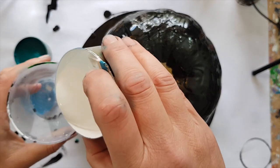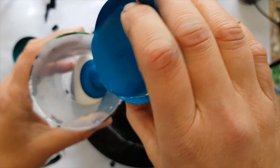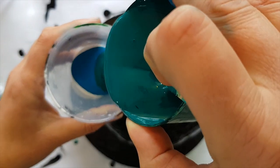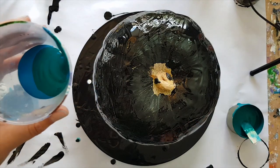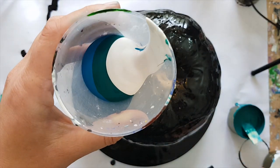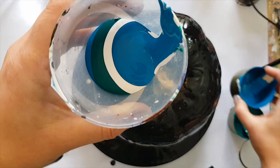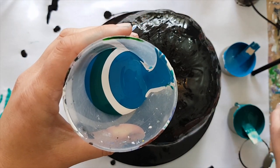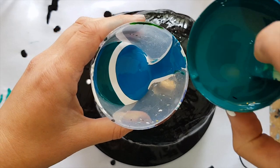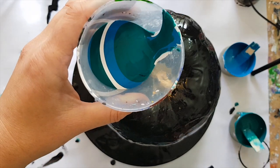So we're going to go with some white, some turquoise, and some viridian hue. And if you saw my video yesterday, you'll know that these colors I have mixed with my new trial pouring medium. And by trial pouring medium, normally I just mix Floetrol and water straight into the paint in the tin that I'm mixing it in, and that's worked totally fine in the past.